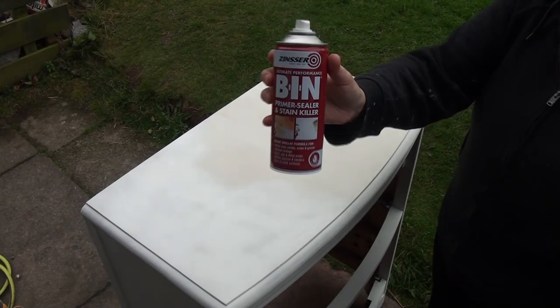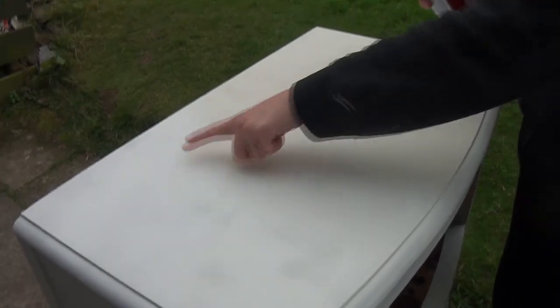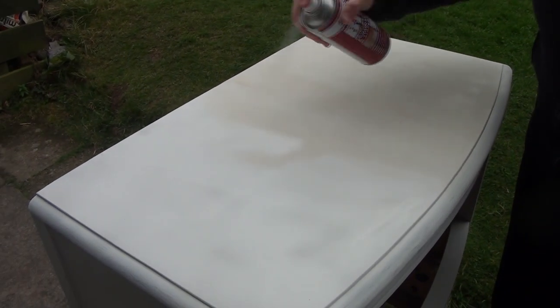To deal with this problem, I used Vin Primer Sealer on top. You can clearly see white and yellow patches. This stuff is perfect for small wood bleed.